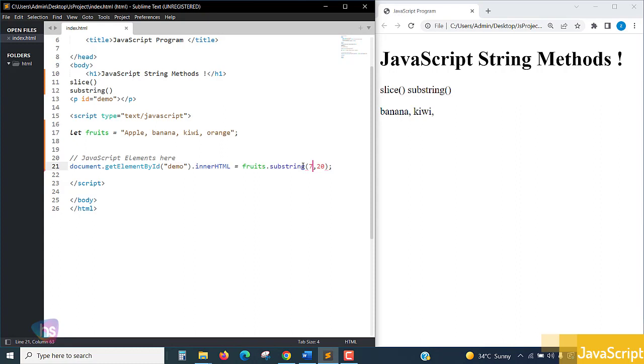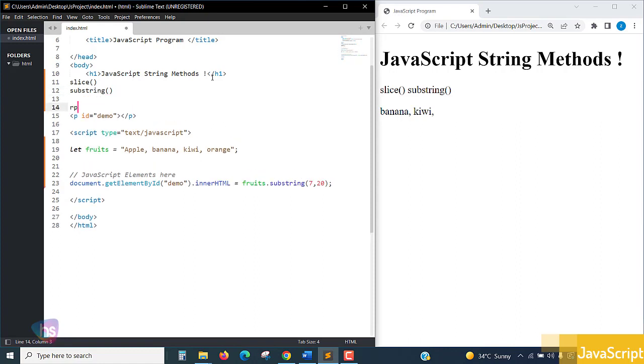So strongly remember to get all the functionality which is required to get more information with the help of substring in programming. Now let's see something for replace.